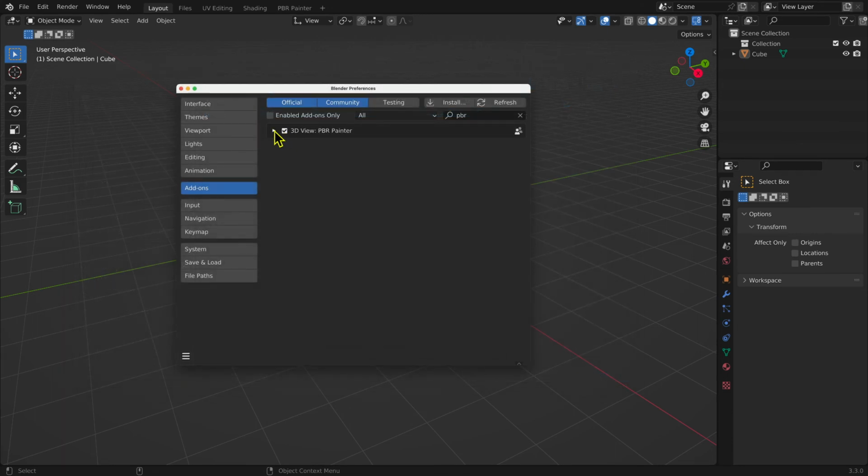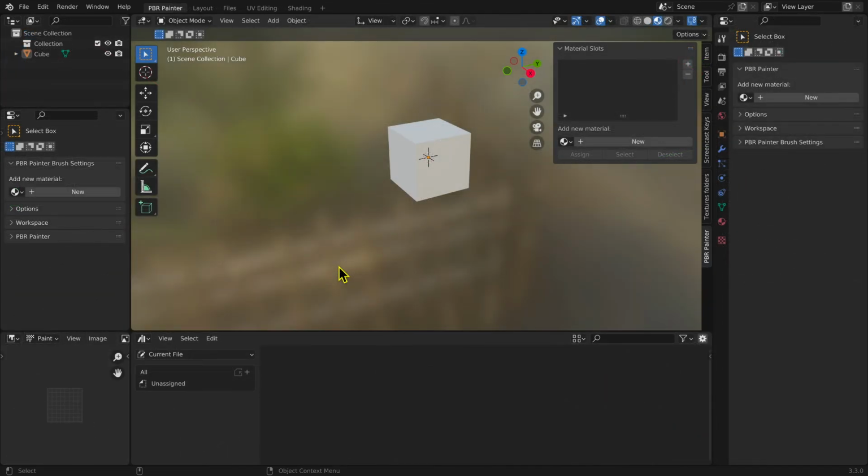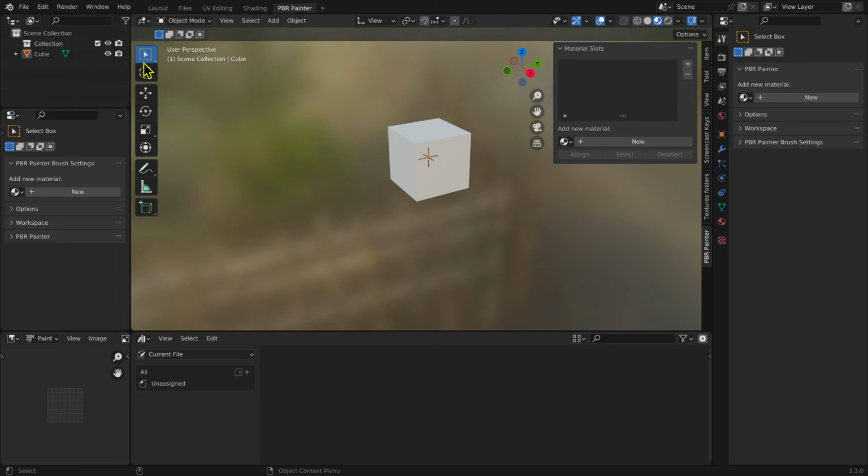You check the checkbox to activate it. Then you open the chevron and load the PBR Painter workspace by selecting Load PBR Painter Workspace. The PBR Painter workspace will appear to the left of the other workspaces you have loaded. I like to move it to the right end of the list by right mouse button selecting it and then in the dropdown menu selecting Reorder to Back.